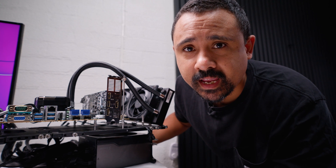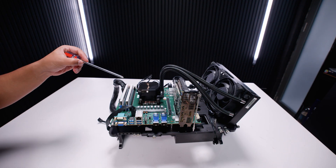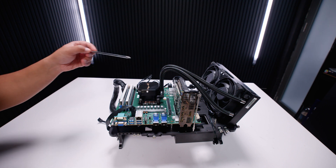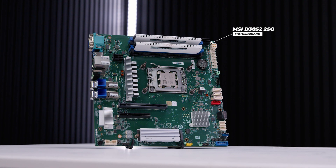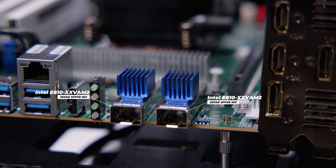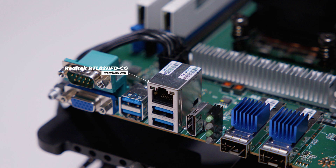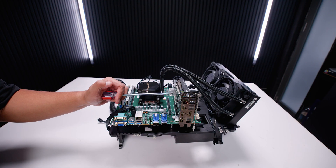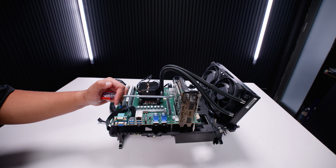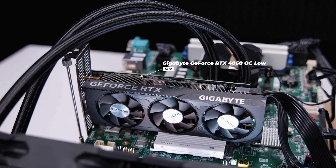You might not agree with my decision to go that way, but you will agree with the choice of hardware because it's really cool. This server is a combination of commodity off-the-shelf gear and enterprise gear. The motherboard is the MSI 3052 — this is the dual 25-gig version with dual 25 gigabit SFP28 network adapters, a 1-gigabit management interface, VGA, and HDMI. This card here is the Gigabyte RTX 4060 — the small dual-slot SFF card.